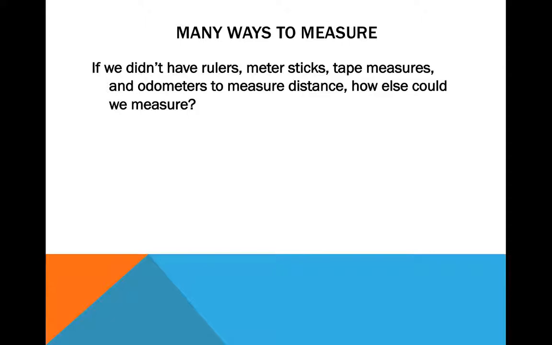So we have to have some way that we measure things, that we quantify it, meaning we put a number with it. Because then it takes out the whole, oh, I think it's tall, or I think it's short, or I think it's far, or I think it's not very far. It takes that all out of the equation, and then we just have a number. And you can interpret that how you want. You know, 5'9" to some of you might be really tall, and someone who's 5'9" like me may not be very tall.